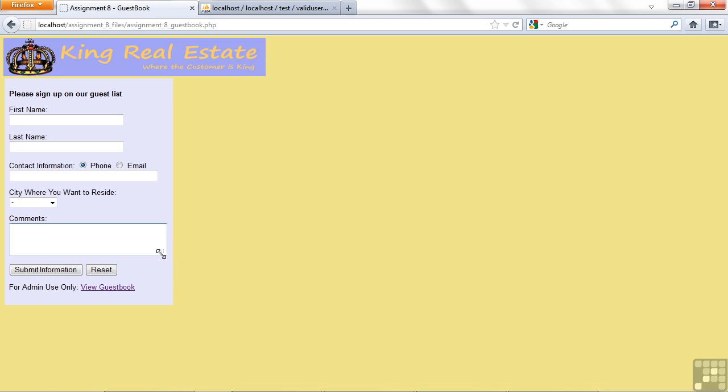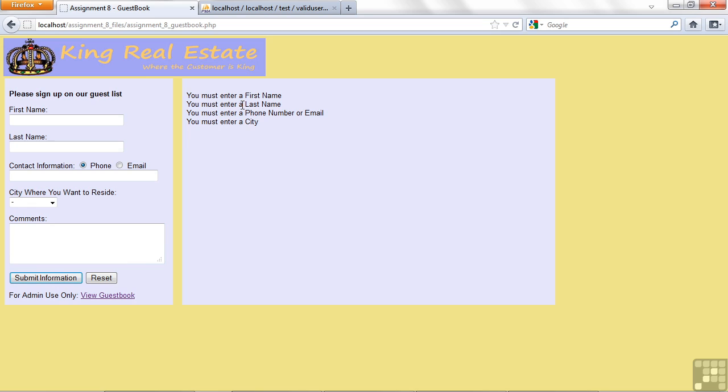Let's resize that a little bit. Now the guest book has validation. So if I hit the submit button, it comes up and it shows me first name, last name, and city. Now I've moved the validation to an Ajax area so we can get the validation to run and have it display in a div that was hidden and that I bring into visibility with the error messages when I get them. If I were to put in a name here, I just put in some characters, it takes that code away. This time we don't have to go to another whole web page to see the answer about the errors. It comes right on the same page through the magic of Ajax.